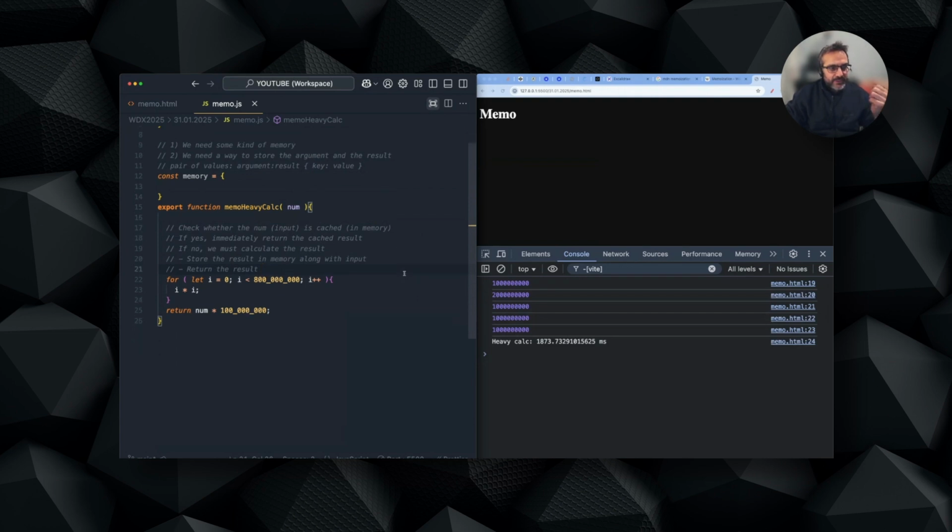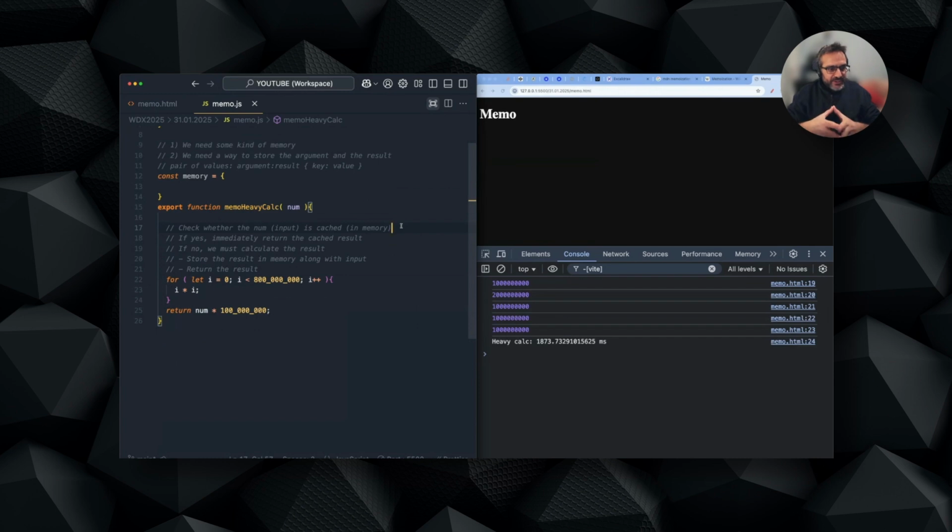So, of course, we get the same result so far. Nothing changed. So first, let's check whether the input is cached. Now, before checking and implementing this step, we first have to think about how we are going to store into the memory.